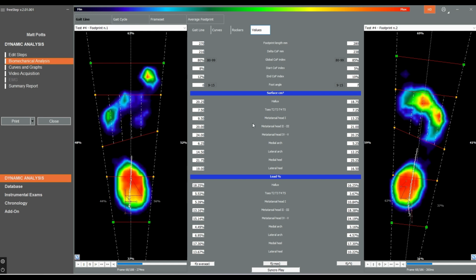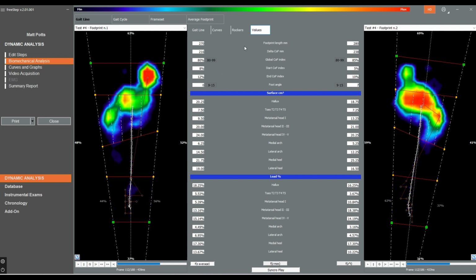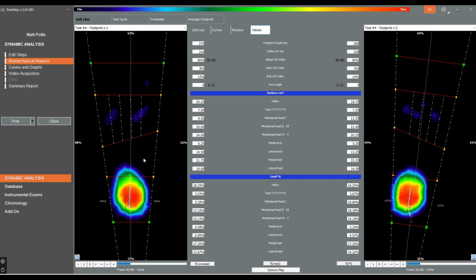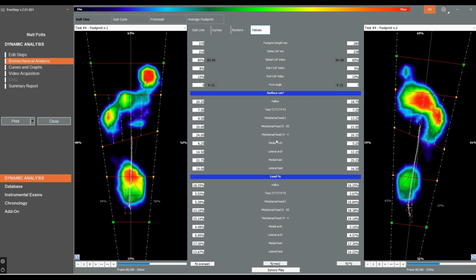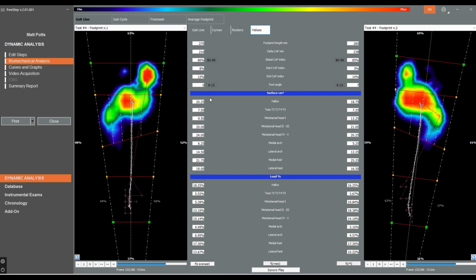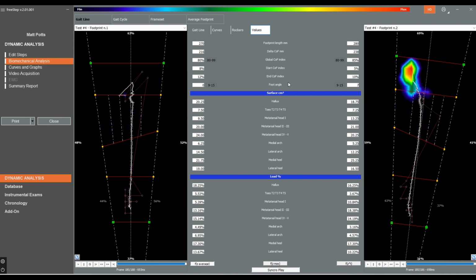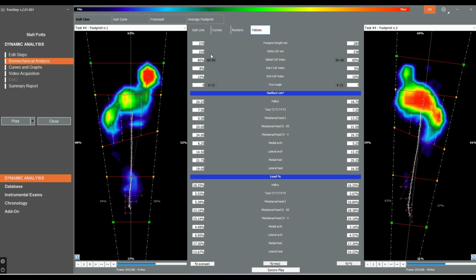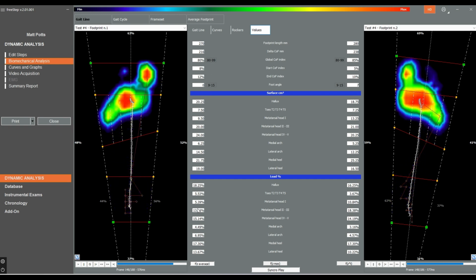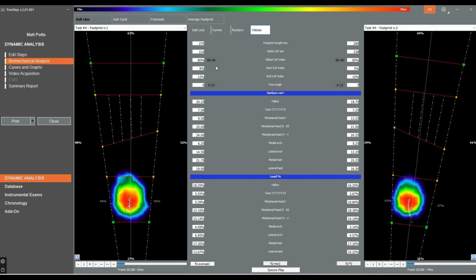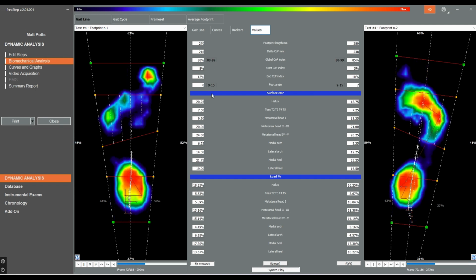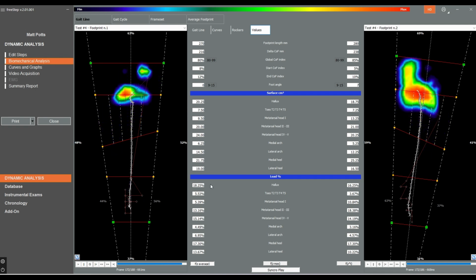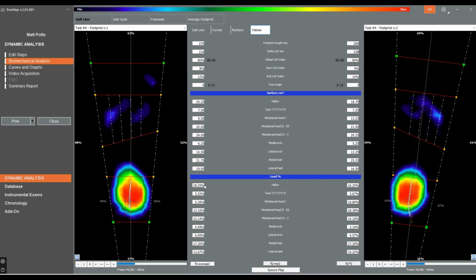That's quite normal. So you can see already, I mean, we can look at the data in the middle, but you can see already that actually these are quite straight. And then the data in the middle will actually tell us which one. So here's the foot angle here. And you've noticed there are two with numbers outside. So this is the data of the actual patient, left and right. And then these two have normative values. If it hasn't got a number next to it, it's because there isn't a normative value. So we're just going to compare left to right.